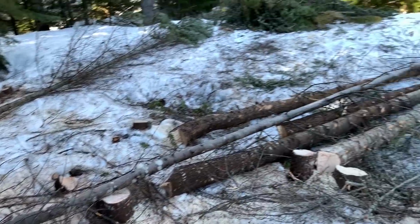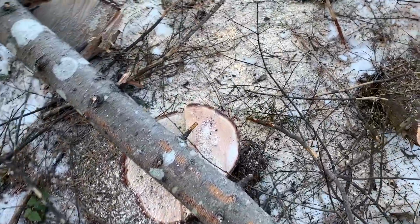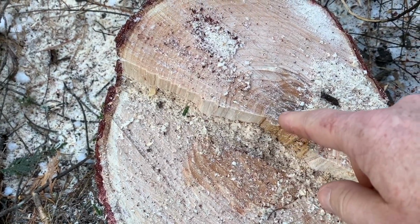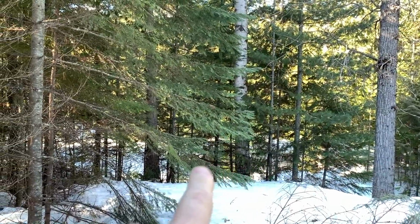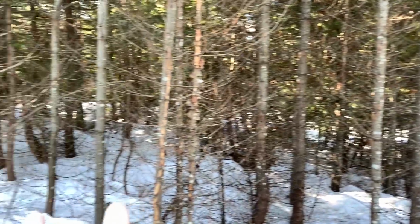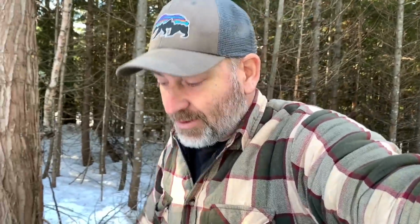This is the devastation so far. Biggest one would probably be this one right here. About 30 years old right there, to get about that big around. We got all those little trees down there to take out, that big tree right there, all of these little ones in here, probably this big one right here. That's a cedar. It's coming along really cool. This is going to be weeks and weeks worth of work clearing out this whole section right here.